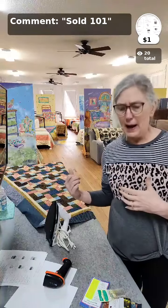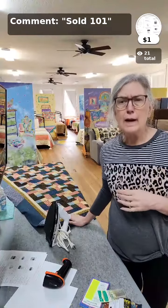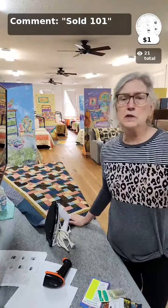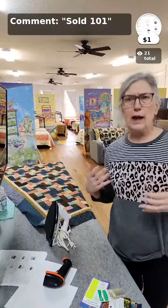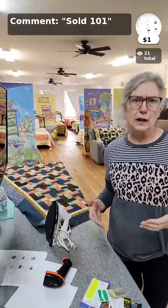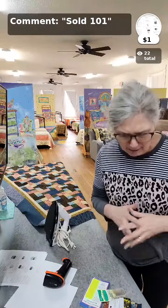The minute they saw my finished one, which is laying back here, but is also on that page, they said, "Mom, you can see both pinwheels." And it's true. It's sort of like, where do you want the pattern to come out? And so it's a great stash busting pattern. And I'm having a lot of fun with that.